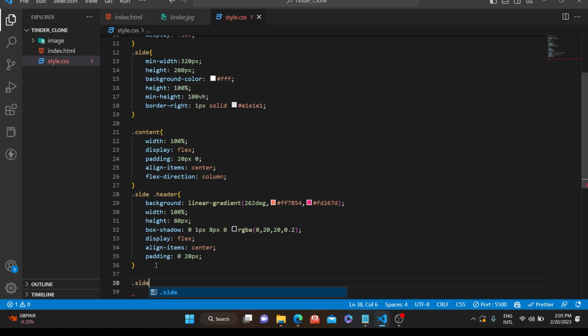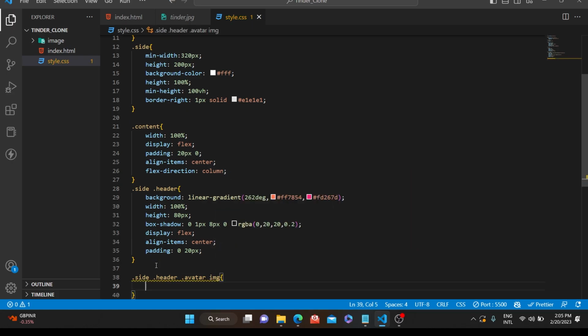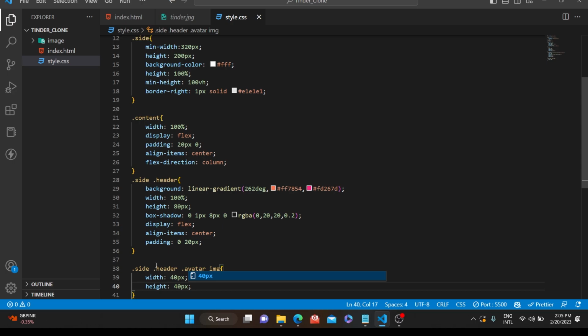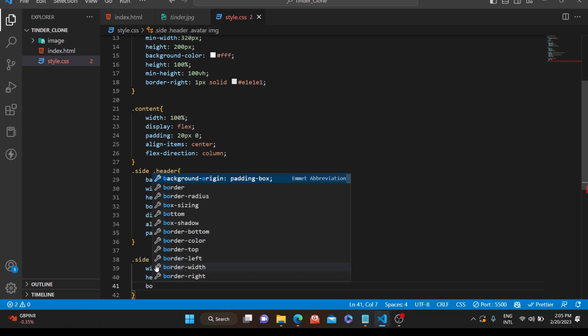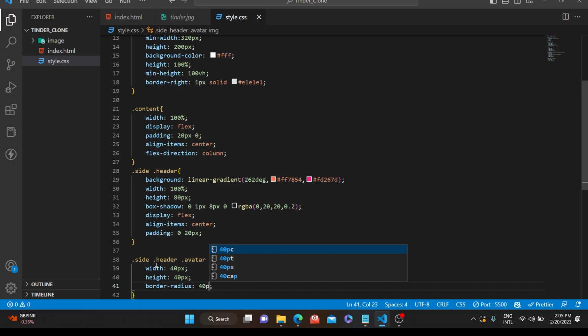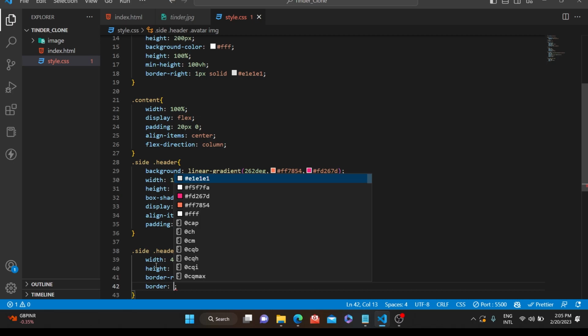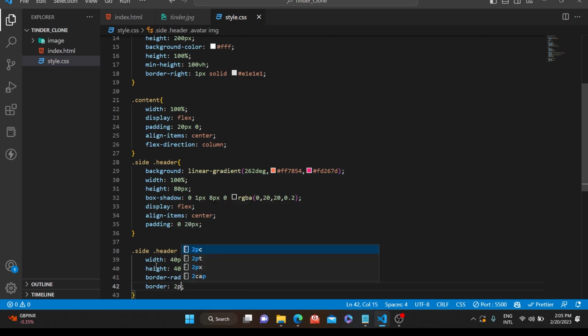And now we would be having the properties for image. So dot side dot header dot avatar, and inside this we would be going inside the image tag. So we would be saying width as 40 pixels, height as 40 pixels, and border radius as 40 pixels, and then border 2 pixels solid, and the color that we would be using is white.